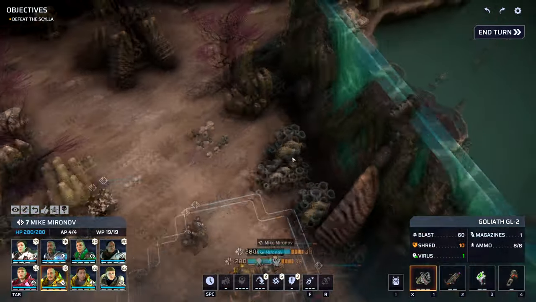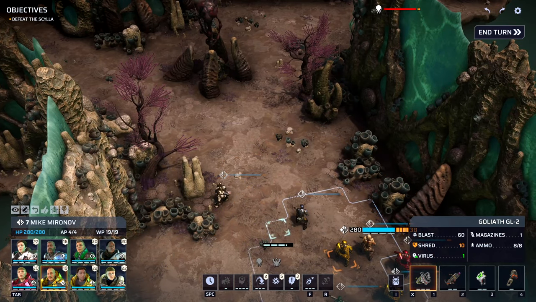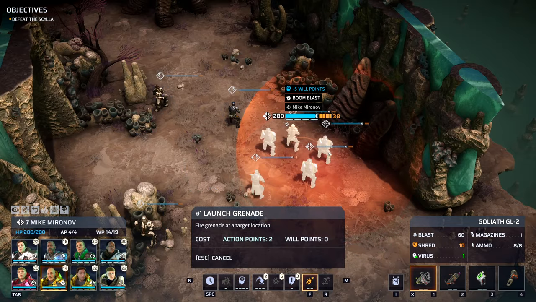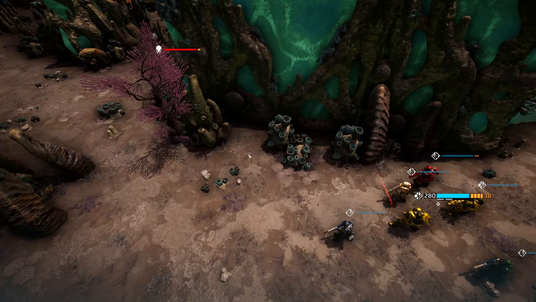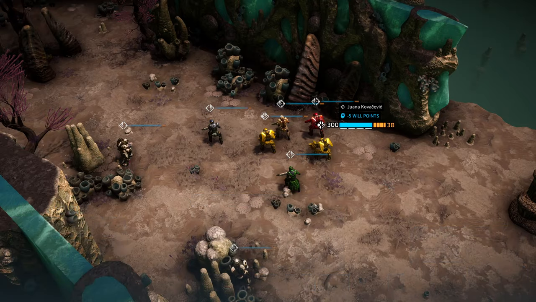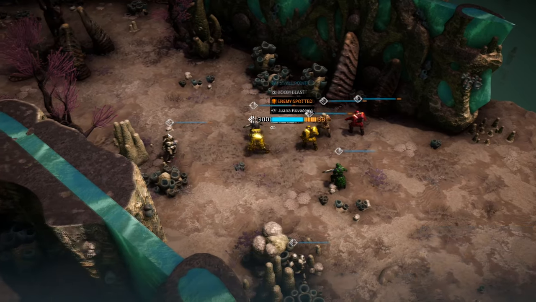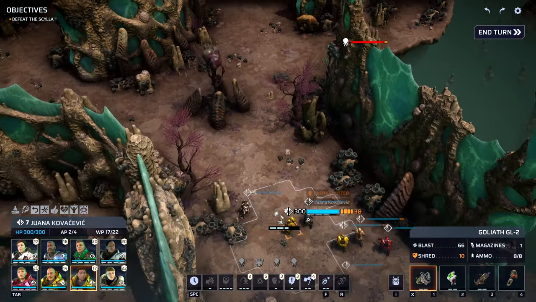Well, good idea. Okay, so that's telling me, yeah, that's telling me that he's not going to be able to shoot like that. I'm going to boom blast him. But I'm going to move him. Target in sight. Yeah, we know. I see them. Come on, how many of them are there? Oh, that would have been... That's going to be a better boom blast.